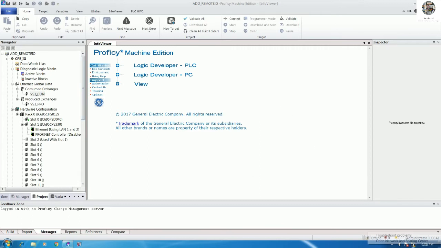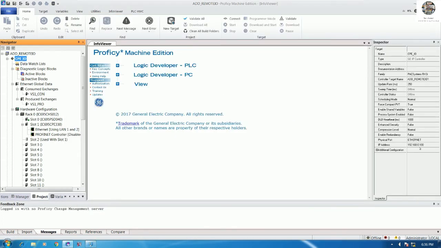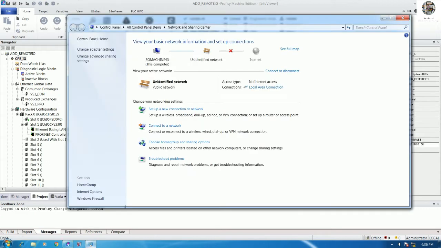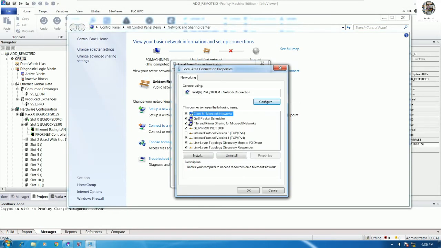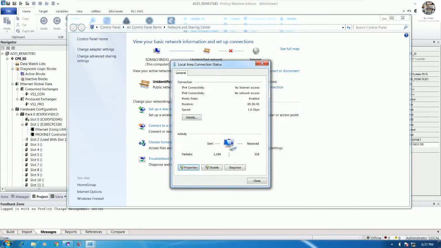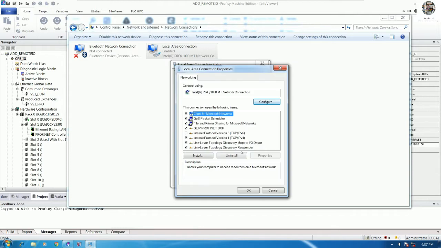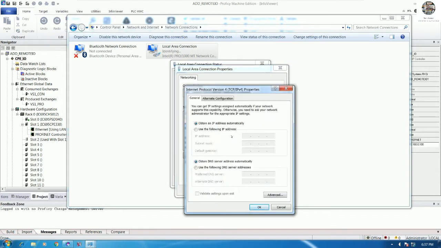Then let's check the IP address of the computer. First let's check the IP address of the CPE: 192.168.0.100. So we need to put a manual IP address on the computer in the same range, 192.168.0.253. Actually, if it is configured automatically, it will show like this, an automatic IP.